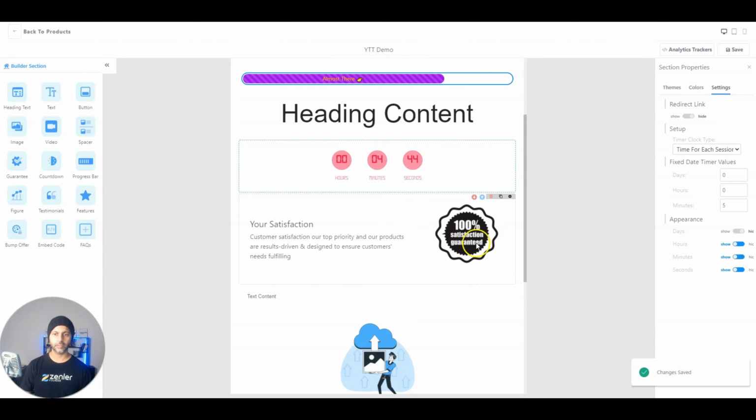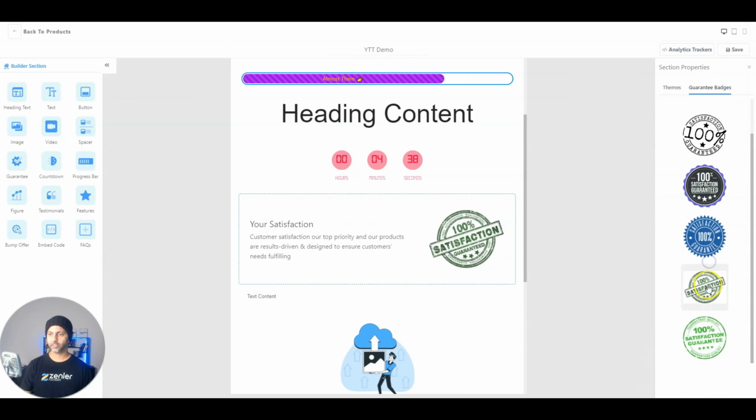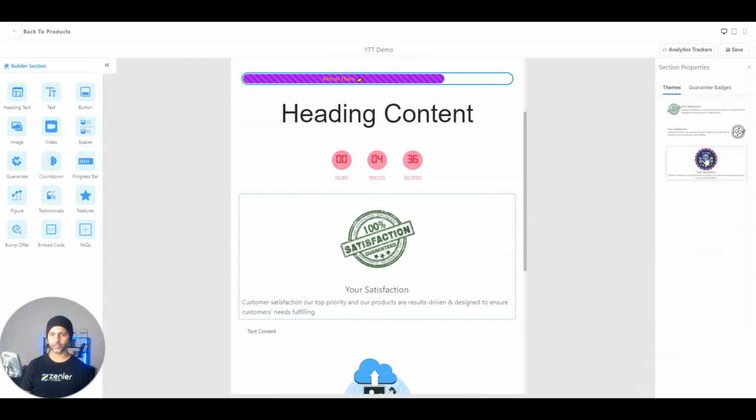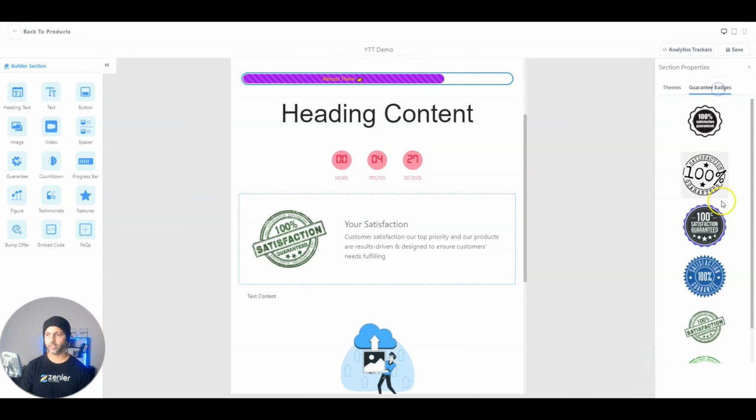Add a guarantee seal here. Same concept. Go into settings, look at the different badges, pick a different one, and you can also change the theme, whether it's aligned top and bottom or side to side. And then in the side to side, you have left to right or right to left. And then I can change the badge.